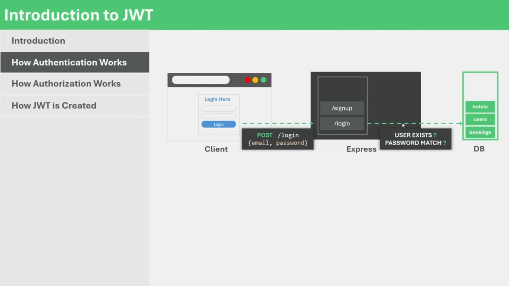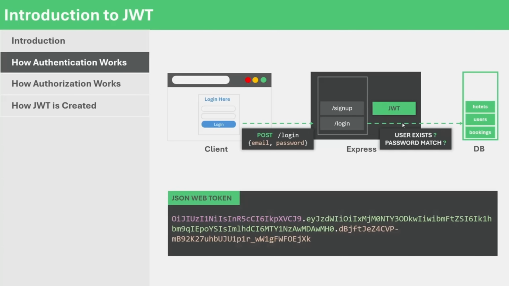If the user exists and if the password is correct, a unique access token, which is also called a JSON Web Token, is generated using a secret key stored on the server. This secret key is defined for an application by the developer, and this secret key is stored on the server where the application is running. Now, this secret key plays a big role while generating the access token. So just remember that this secret key is present on the server.